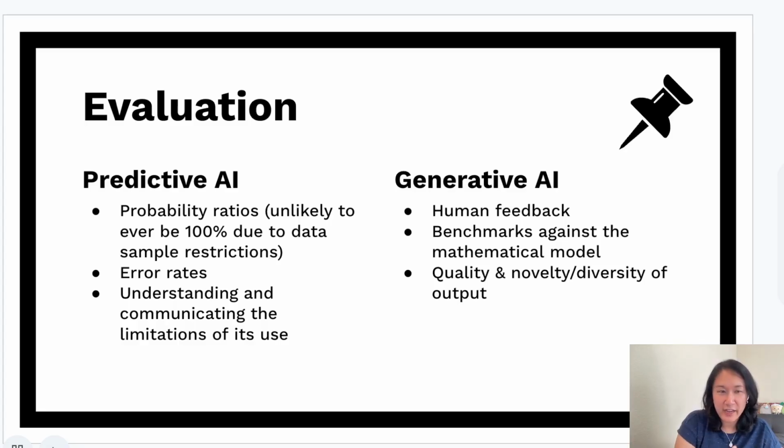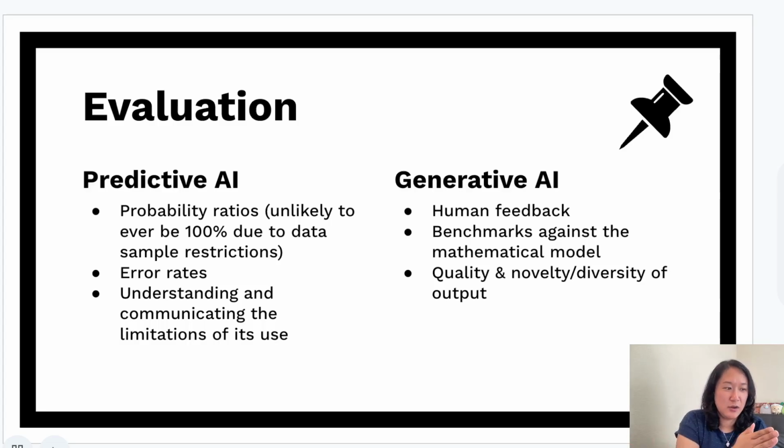All right. With generative AI, the way that it can be evaluated is against human feedback. So sometimes you ask ChatGPT or Google Gemini how many R's there are in strawberry or blueberry, and it doesn't get it right. So your feedback will be that it is not accurate. Other people will have different feedback in terms of why it's not accurate, or the people who are building these models will explain exactly what the problem is and why they can't parse out the number of R's in those words, but human feedback is kind of an umbrella. The next one will be benchmarks against the mathematical models.